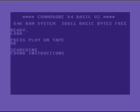Spectrum owners were always talked about how long it took to load a Spectrum game — they didn't know how lucky they were. In the very early days of the C64, it did literally take 15 minutes to load a game. There was no such thing as turbo loaders in the early days. What you're seeing here is what you got, and you sat and stared at that blue screen for about 15-20 minutes — that was how long it took to load a game before turbo loaders came along.